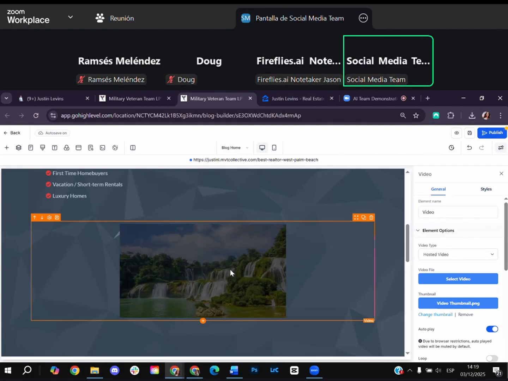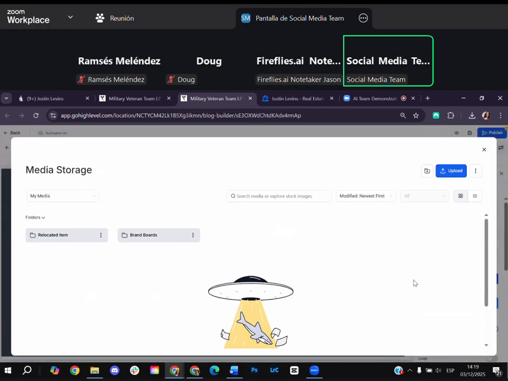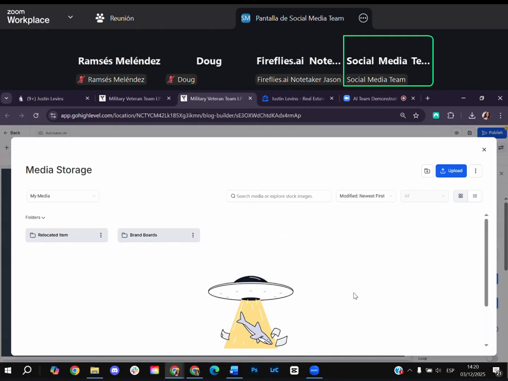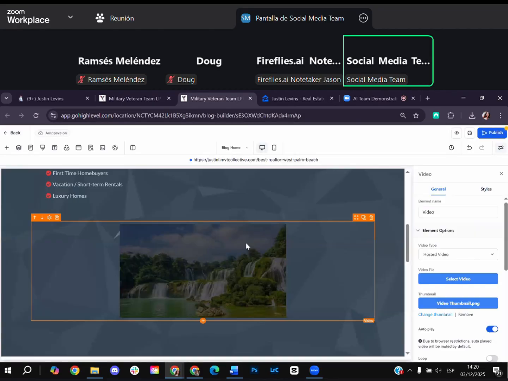So to add a video, you just need to click in here, click in this button to select the video, and once again, you will be redirected to your media storage. That's your personal gallery, basically. So if you have your Meet Your Agent video, you can download it from your marketing folder, upload it in here from your computer, and then insert it in this section.